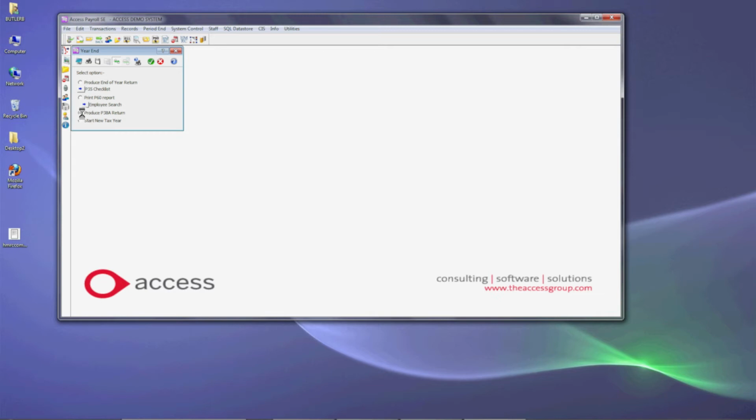Now, the next thing that we should look at is scheduling your return. It is possible by clicking this icon here to schedule a return to occur.